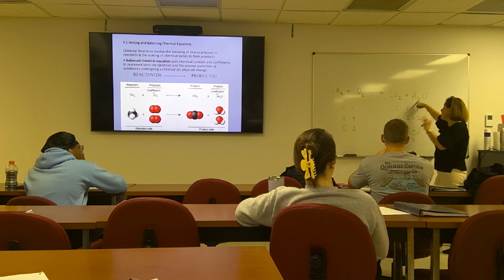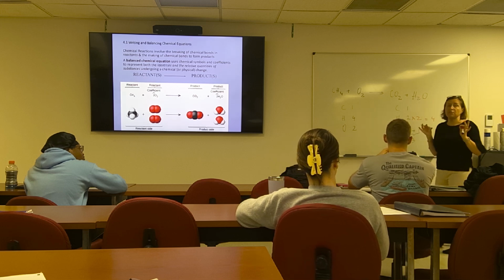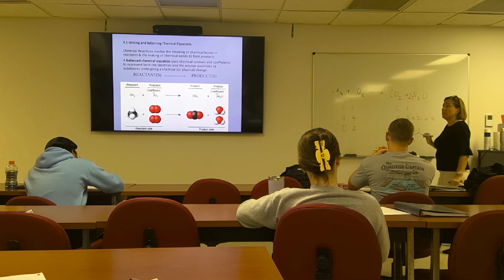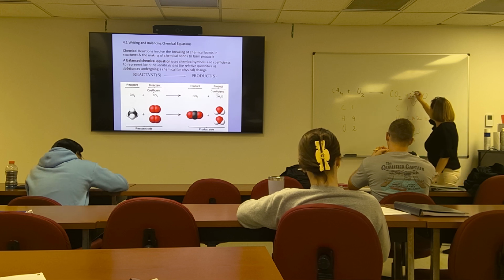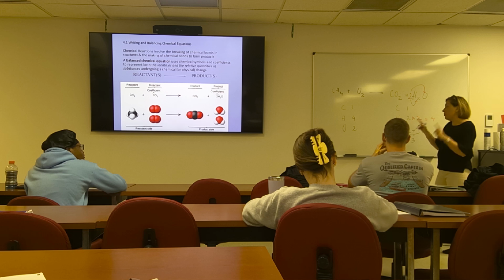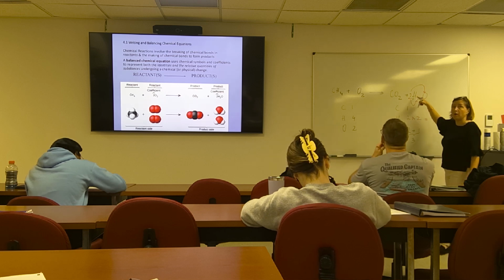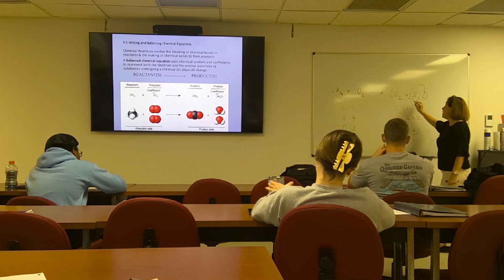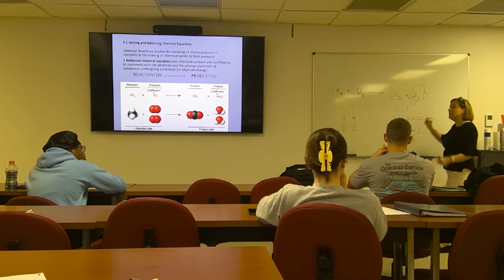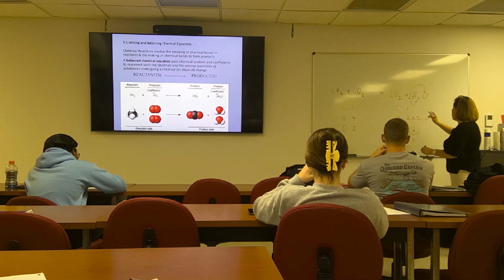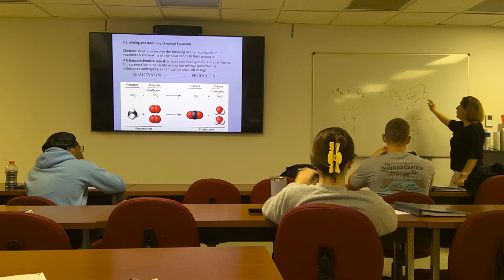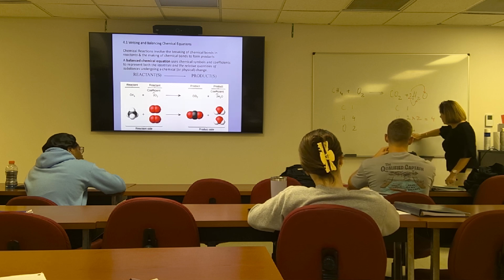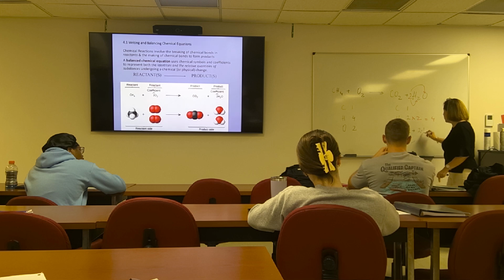I cannot touch the subscript, so I cannot take this 2 out and put a 4 just because I feel good about it. The only thing you can do is multiply this whole thing by 2. But this 2 applies to hydrogen, but also applies to oxygen. So the moment you put a coefficient in front of a reactant or product, in this case water, the coefficient will apply to all the elements in that compound. Okay, so I have 2 times 2 is 4 hydrogens, but I change my oxygen. So I have 2 times 1, now it's 2. 2 times 1 is 2, right?